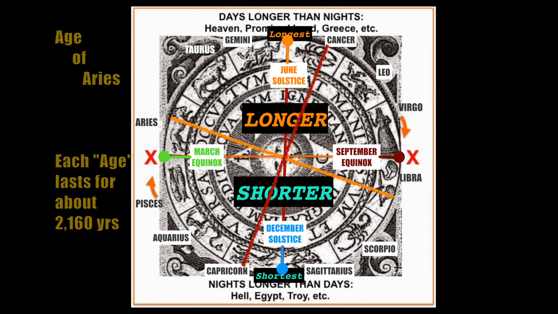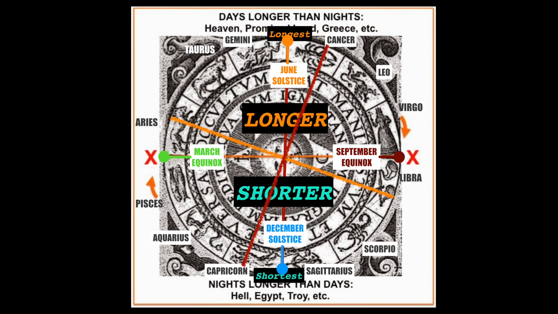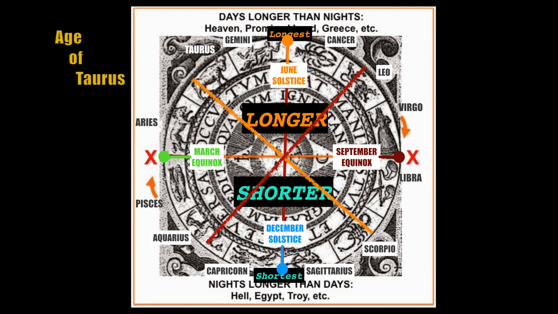That period of time was known as the Age of Aries, and that began a little bit prior to 2000 BC, which means about 4,200 years ago from where we are today. If we go back to an age even earlier than that, then the background of stars in which the Sun would have been positioned on the March equinox would have been the constellation Taurus, which is why that precessional age is referred to as the Age of Taurus — a time of even more distant antiquity, in the millennia prior to 2100 BC, stretching all the way back to earlier than 4200 BC.